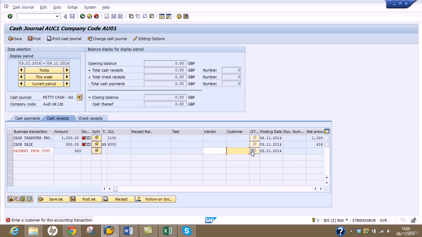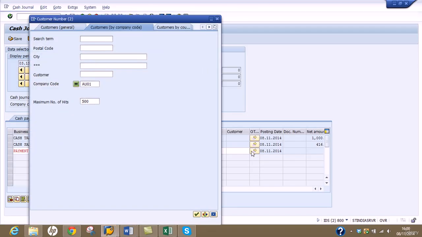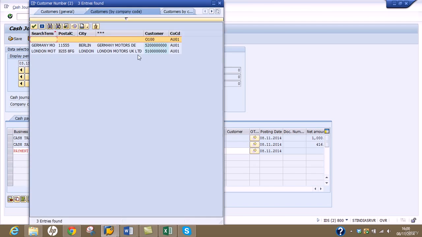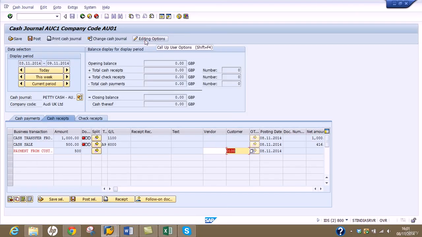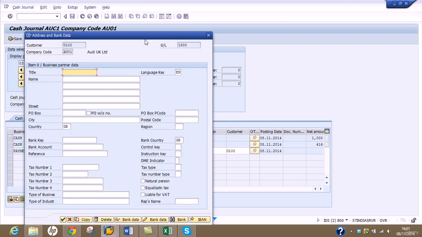Click this button, and the best way to use the customer is one time. You can use the regular one as well, but it will affect our records. So choose the one time customer, which makes more sense, and press enter, and it will ask you who this is.